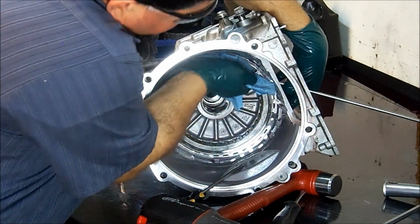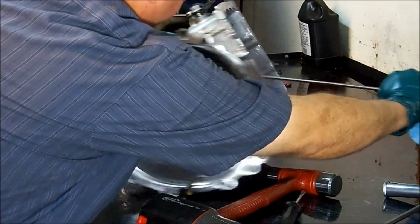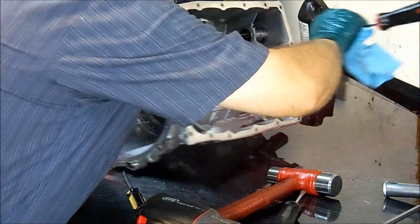Wear your safety glasses, lentes de seguridad. You can lose an eye with this thing.